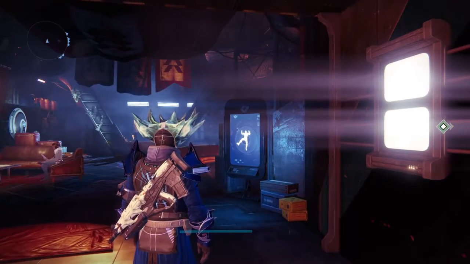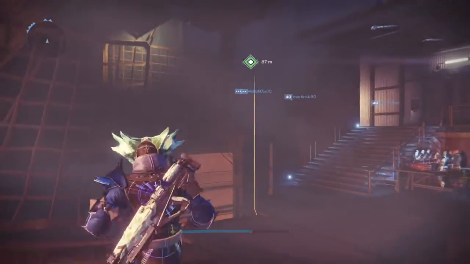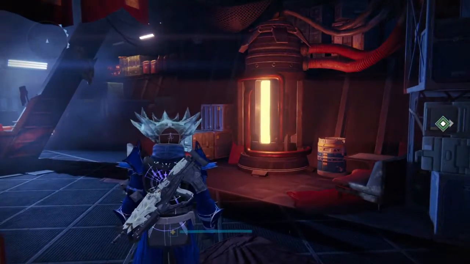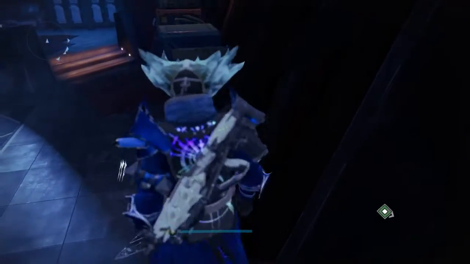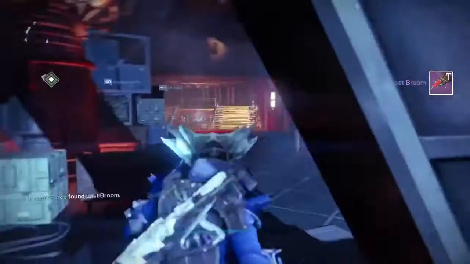Now, down in the bar, the little party room where Zer can sell his exquisite gear that he generally does, if you go down towards there and to the right-hand side of the jukebox, you'll see that there's like a load of crates and canisters, and if you clamber yourself up there, you'll be able to recover an item. Literally just press and hold Square, and you will acquire the Lost Broom.